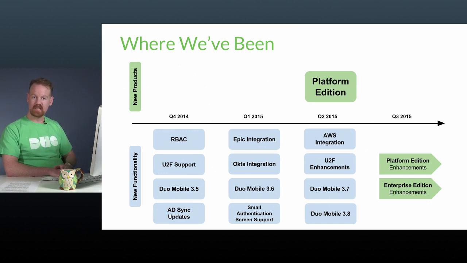And finally, the last thing I'd like to mention is we have updated Duo Mobile. In particular, it's been a lot of little fixes and some enhancements. On iOS, we now support it as a universal application, so you can get it when you're using it on your iPad. We also support the iPhone 6 and 6 Plus. And then at the end of the month, we're going to be releasing Duo Mobile 3.8 for iOS. And I'm not going to go into it now, because we'll talk to you about it when it comes out. I'm pretty sure you can guess what that's going to be.